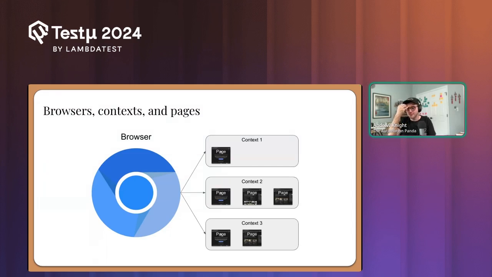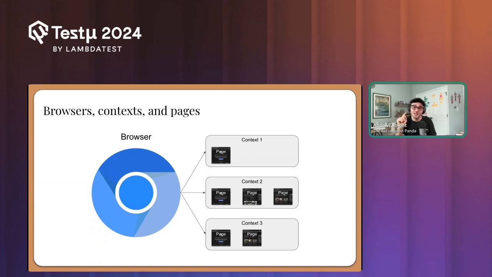And the browser context is kind of like an incognito session within the browser. So it has its own session, it has its own storage, it has its own cookies. So it's essentially like a private session or a private context, and since that test is the only one that has that context, it's safe. So you can actually have one browser process, but each test pulling out its own context.